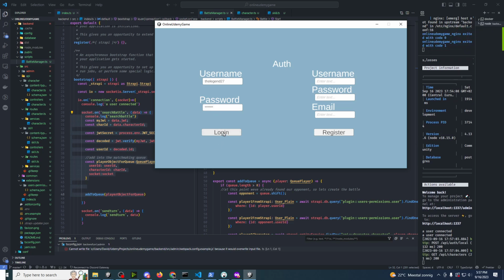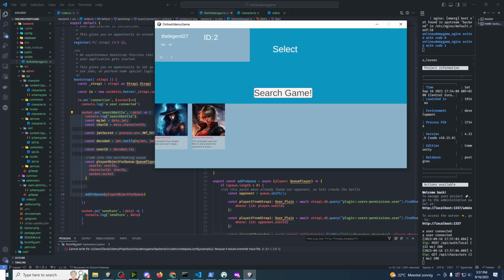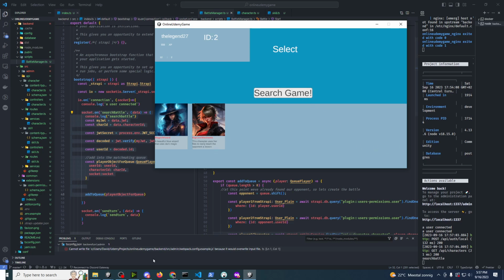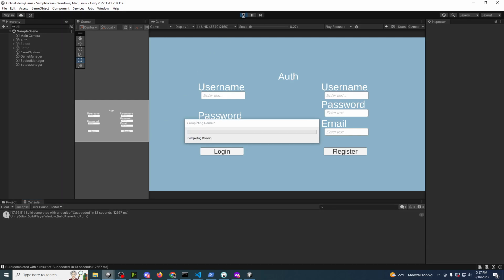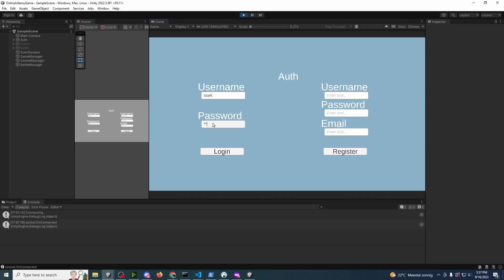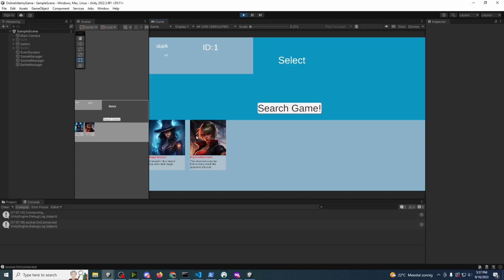Password login. Let's take the Mage Wizard and search game. And here we are going to choose the big cool mechanic. Log in, big cool mechanic, search game.